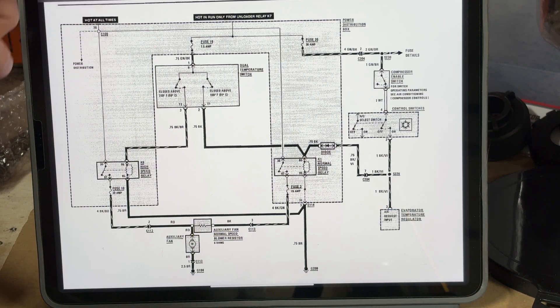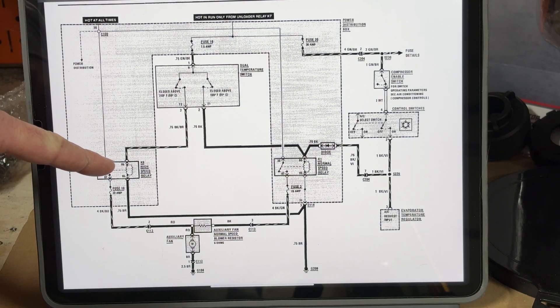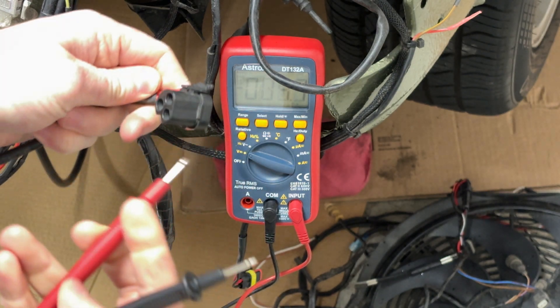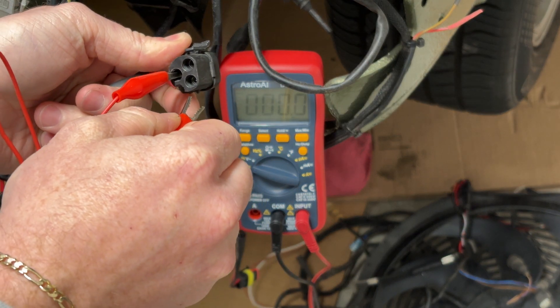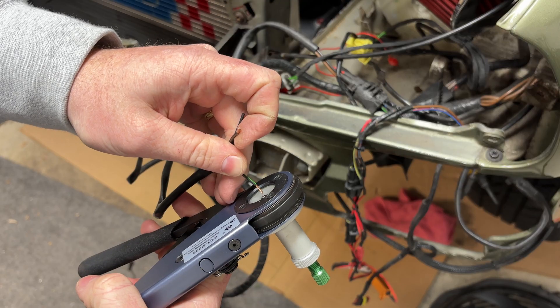In this swap we're going to use the high speed fan — you could use either, but it's easier to use the high speed since it already has a higher capacity fuse setup. To test this, we turn the key and the green and black wire coming into the temperature sensor will have 12 volts. If we jump across the sensor — tricking the car into thinking the radiator is warmed up — the signal will pass through into the high-speed relay, which is fed hot at all times, and once the signal is complete, the power passes through the relay and into the fan. We test for 12 volts in on the green and black wire, and we do. Now let's try jumping the temperature sensor on the high speed signal, and with the switch jumped we should be getting 12 volts across the fan outputs — the red wire and brown wire.